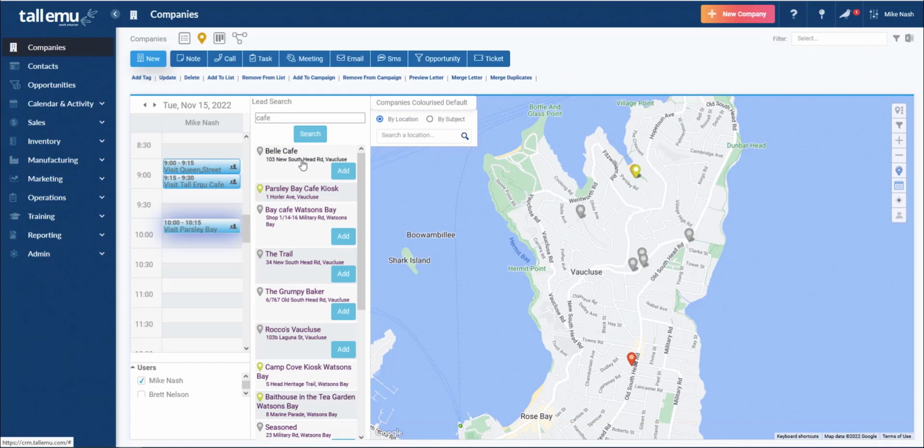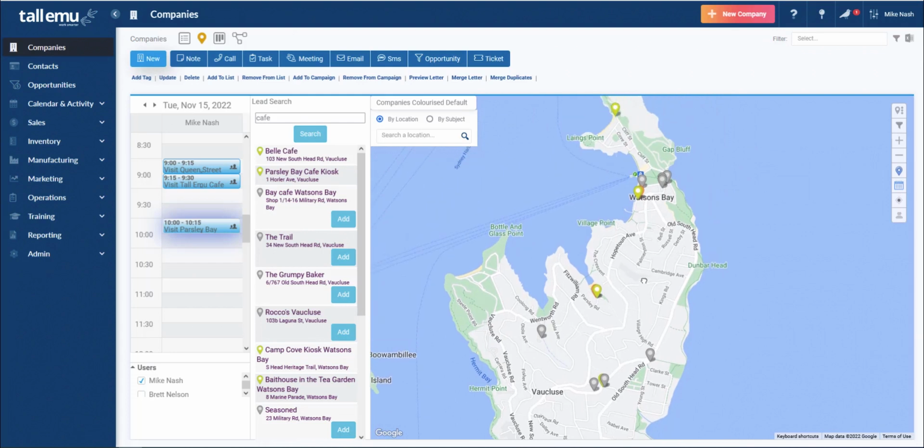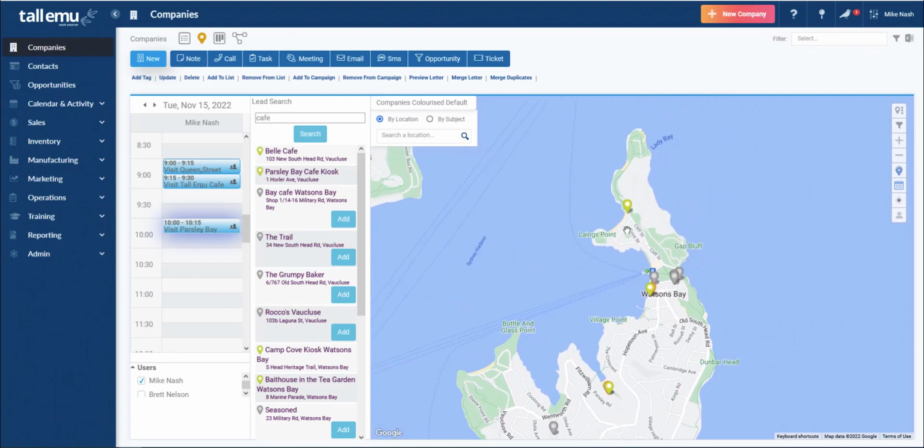Give that one a little bounce, see where that is, Bell Cafe. And once I've got these things added into the CRM, I think I just added that one there, still keeping that guy selected, I mouse over here, and they're saying it's 8 minutes away. You know what, I'll put it in at 10:30. I've got it at 10:15, sorry, move it down there, 10:30. There we go. So you can see we've got a really neat little way of adding potential prospects into the CRM, finding them on a map, and making those prospecting trips, where you're going out to see either existing clients or prospects, much more useful.